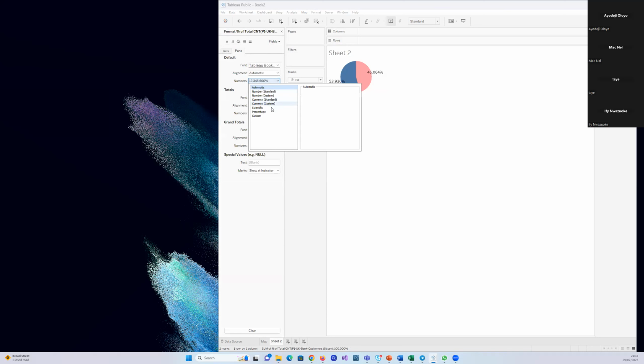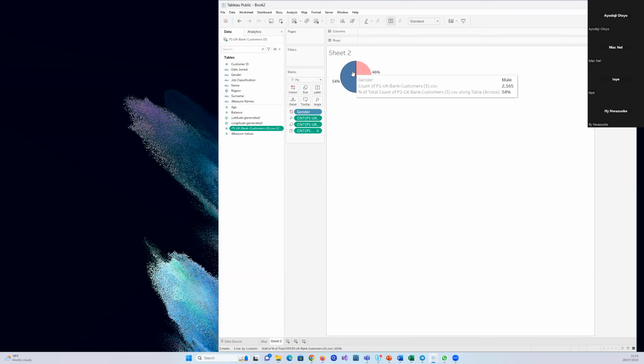Yes, this one. Or just say percentage. And you can see we just give it 0 decimal places to give us a round off, just like we've been doing.